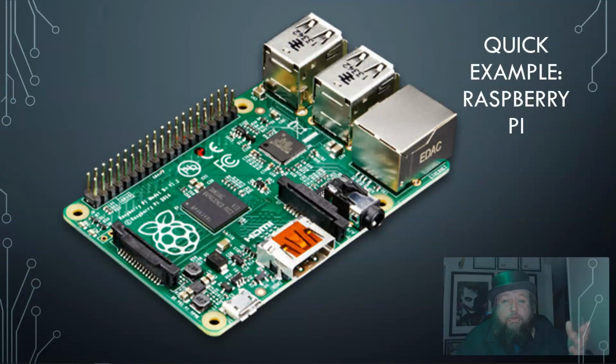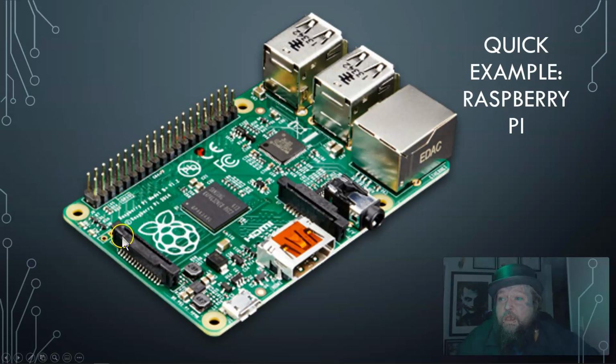Now, an example that a lot of people in this class have maybe heard of is the different variations of Raspberry Pis. They are a type of microprocessor. And you can already see they may look like a small board, but they already provide some things that are completely different than a microcontroller. I think this chip here is generally the processor. You have other memory, but you have connectors here that are HDMI for monitors. You have 3.5 millimeter jacks for headphones or other sound. This larger one here is for hooking up a network cable. You have plugins for USB, so you can plug in USB devices like other mice or dongles.